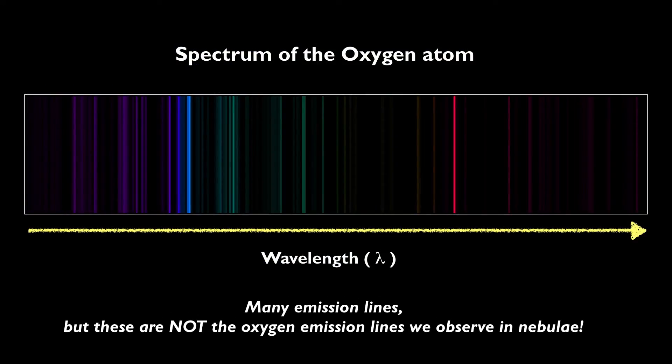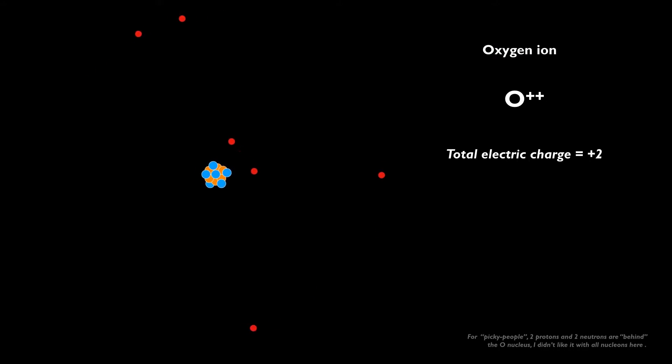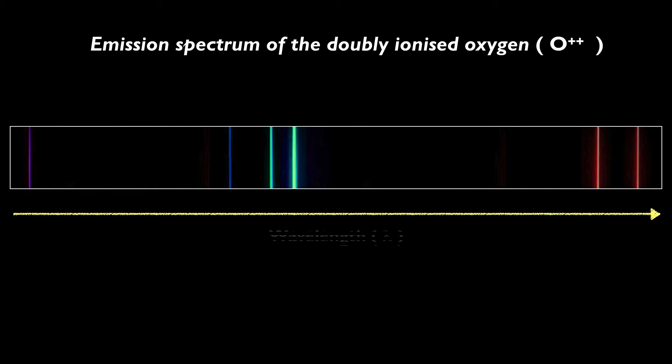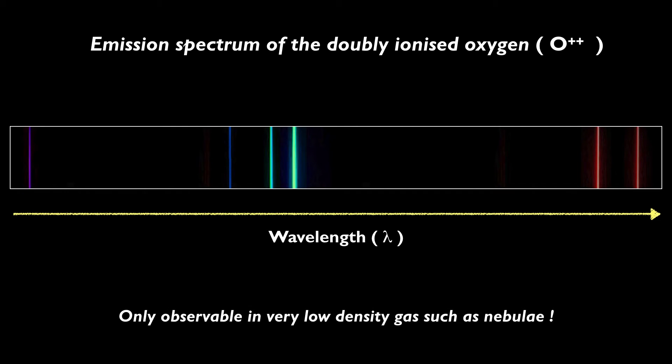But these are not the emission lines we observe in nebulae. What is the problem? Basically, the physical conditions in nebulae are very different from those here on Earth. The densities in nebulae are very, very low — typically 10, 100, or 1000 particles per cubic centimeter. Here on Earth, the densities are at least 10 orders of magnitude larger. This means that oxygen ions in nebulae can live for some time, and these ions also have plenty of electron transitions. A very important ion is the doubly ionized oxygen. This spectrum is only observed in nebulae because of the very low densities. These features were a mystery for many years, particularly the very bright emission at 5007 Angstroms.